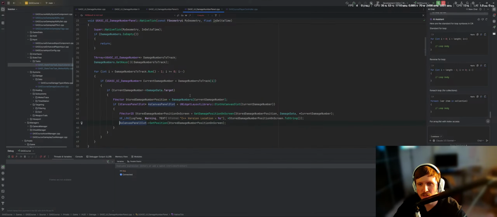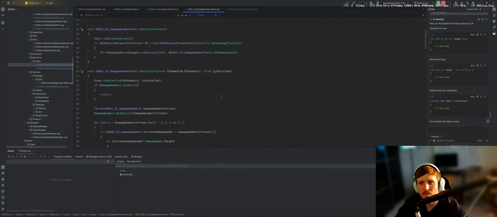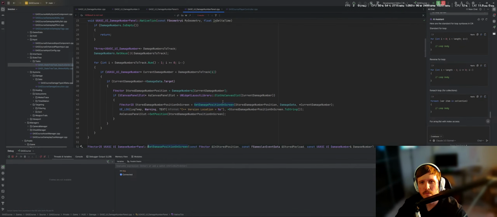Store damage position. So all this seems okay. Just the setting of the position is not great.